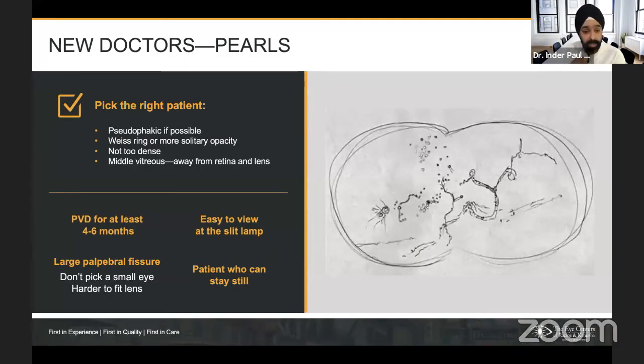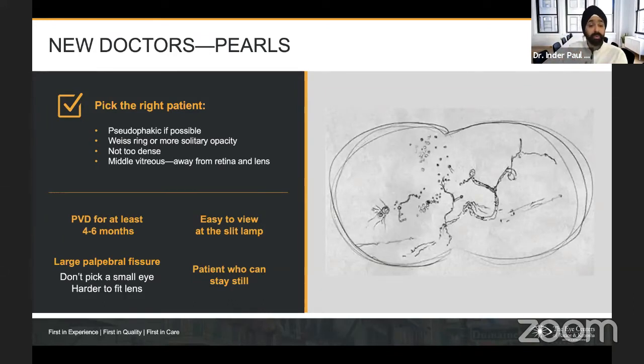Pseudophakic at first is wonderful because you don't have to worry about the lens. Use that pseudophakic patient, and even start practicing after a YAG capsulotomy. Do a YAG cap and just fire a little bit behind, in the vitreous, for those floaters you see right there. Just get used to seeing behind the lens.